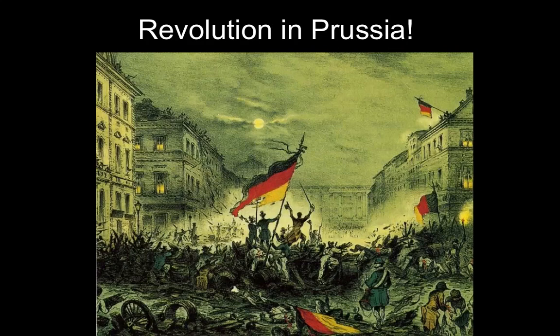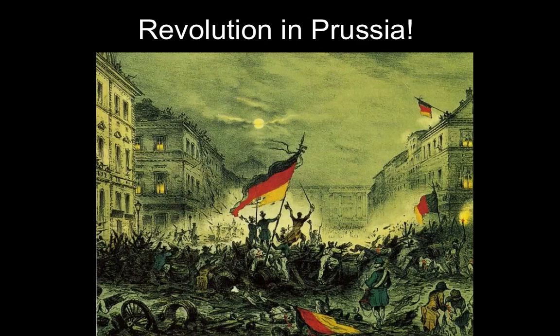Revolution in Prussia, Section D. Same thing. The ideas of liberalism had spread from Austria over to Prussia. And there's middle-class liberals in Prussia that want the same things as the middle-class liberals did everywhere in Europe, which is a constitutional monarchy, a written constitution, civil liberties, freedom of speech, the opportunity to do business safely. So they're the ones that start the rebellion in Prussia, much like they had almost everywhere else in Europe, France, Austria as well. These guys also wanted Germany. They wanted a unified Germany out of their effort.